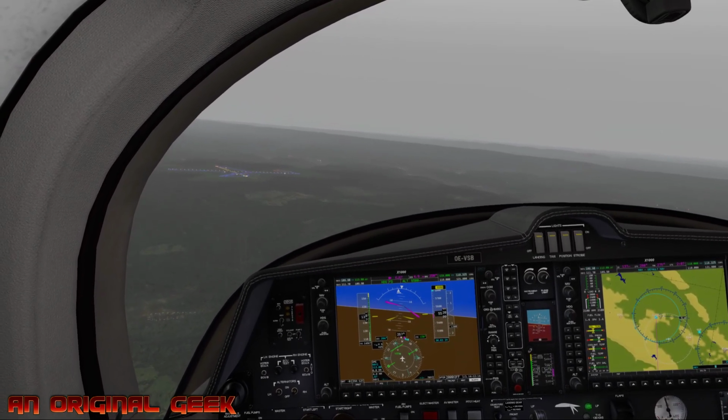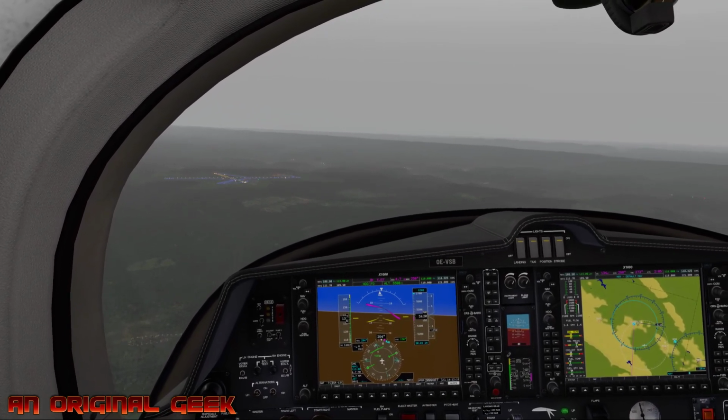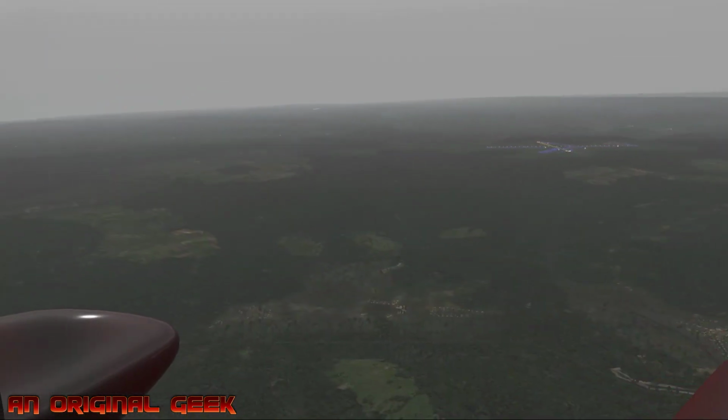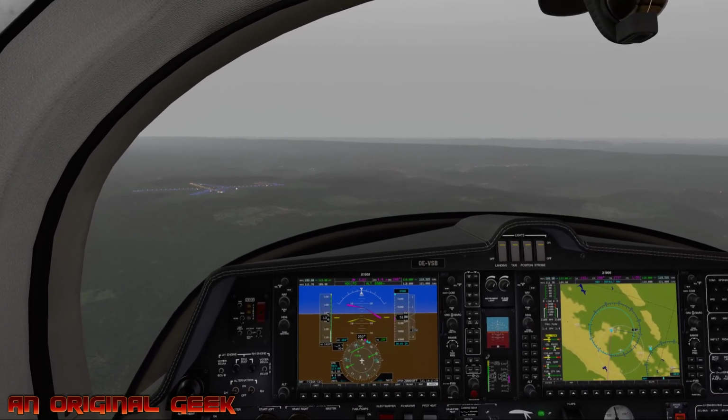So maybe that setting there definitely had an increase on the amount of turbulence, but it's not that much. I mean, literally, I wouldn't even call this turbulence other than just a little chop, a little everyday chop kind of thing.